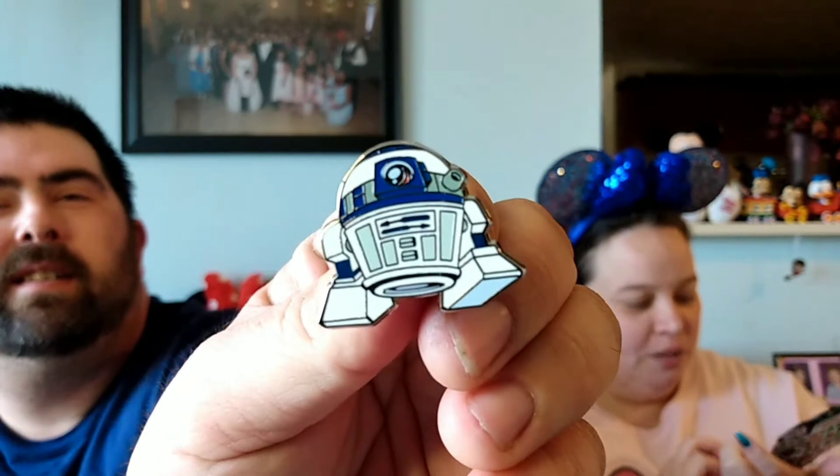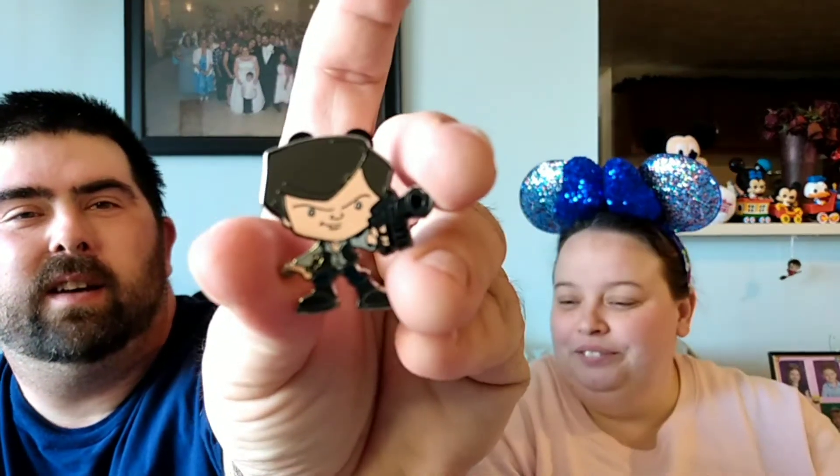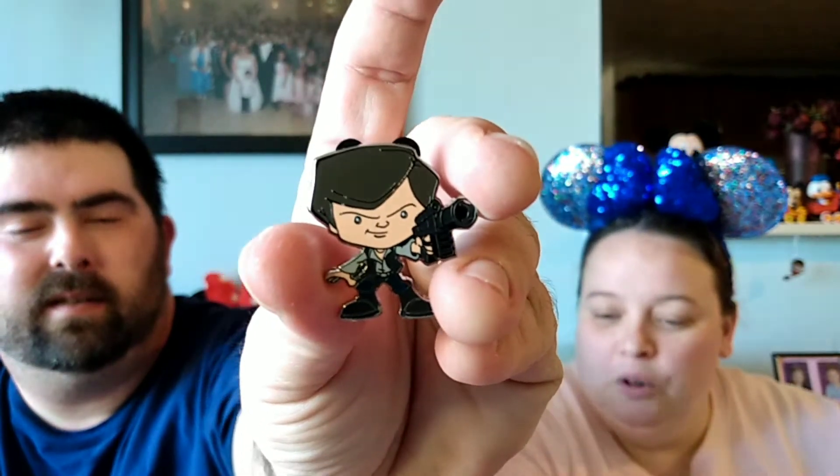As always when we do these little unboxings, at the end I'll do a little panoramic view of all the pins so you get a better look at them. Who did you get? R2-D2. R2-D2, man, these are cute, these are cool. I didn't get a bunch because I wasn't sure how they would look — some of them are hard to tell. And I peeked at the other one. There are five pins in there. Han Solo. That's cool.